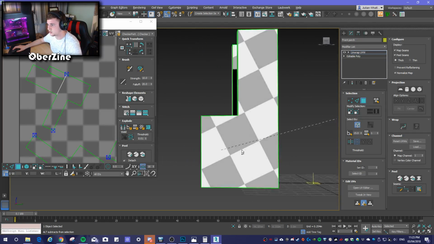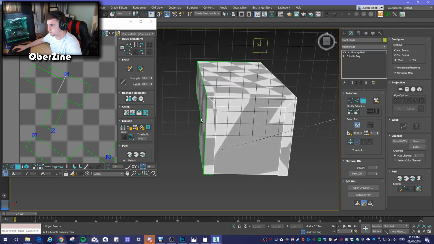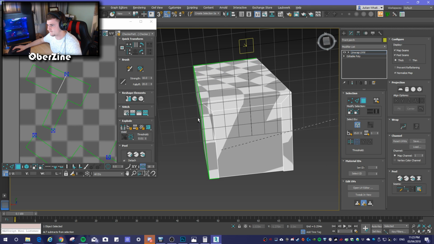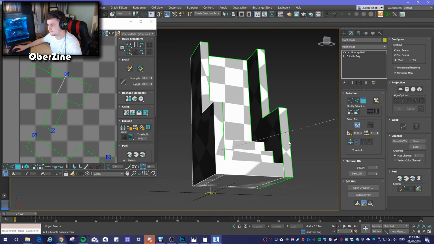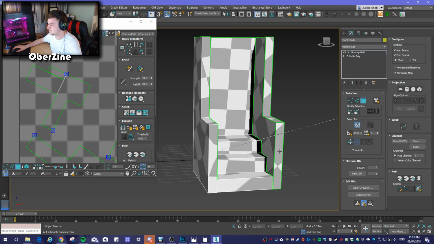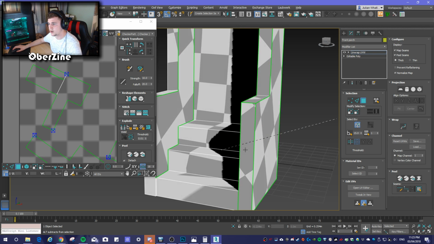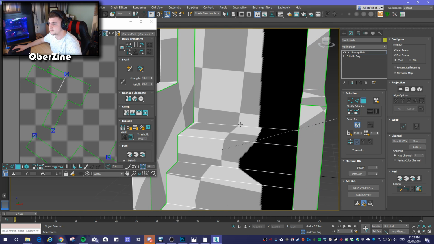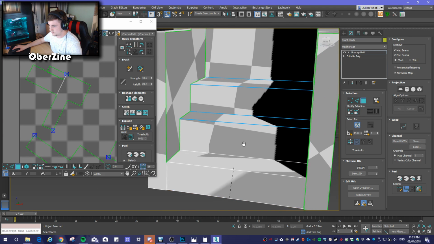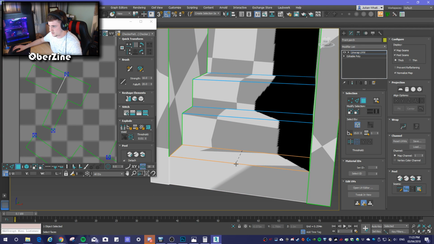There's just so many textures. I'm sure I'm going about this wrong. I'm just going to select all of the stairs.